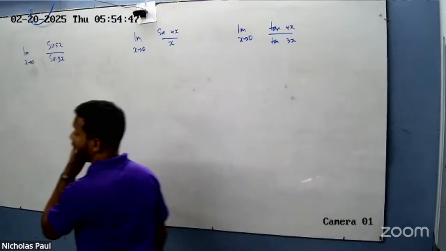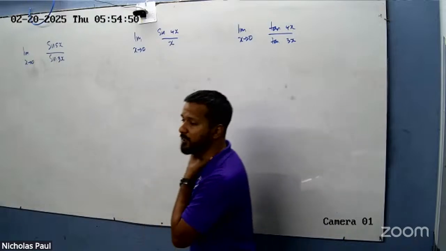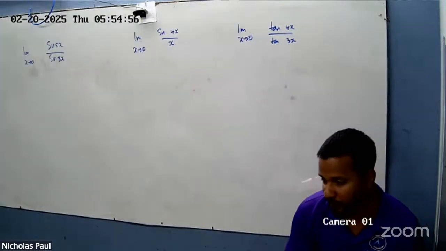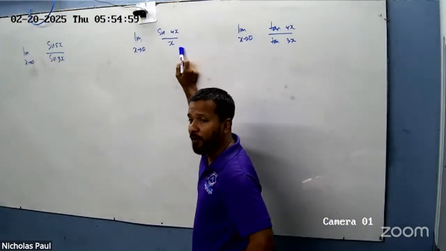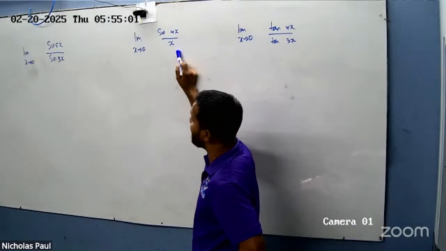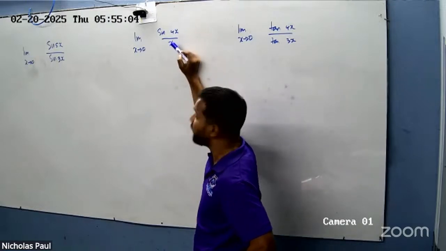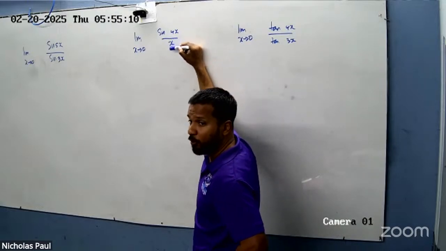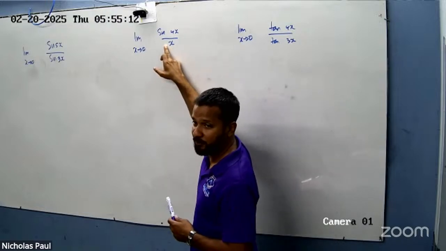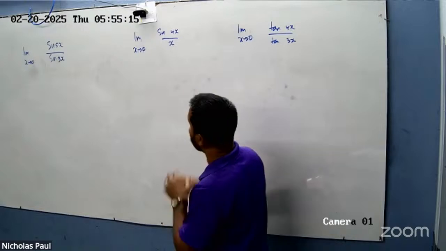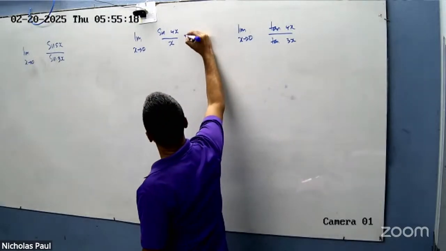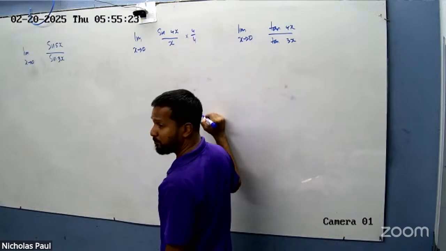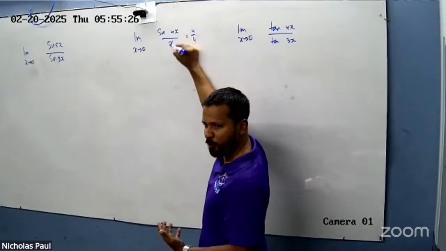All right, everybody watch here. In order to simplify these, we have to use the rules that I just gave you. In order for us to use the rule sin x on x is 1, we have to make sure that this value and this value are the same. Right now, I'm missing a 4. To bring in a 4, you could multiply the top by 4 and the bottom by 4. 4 over 4 is 1, so it wouldn't change it.